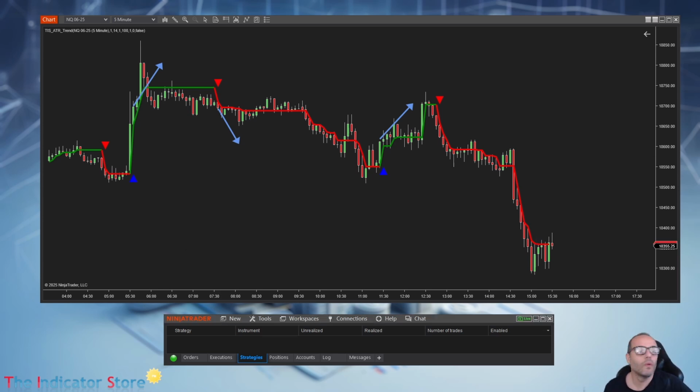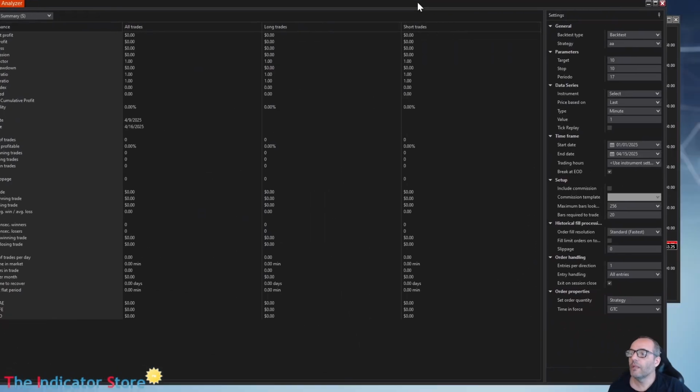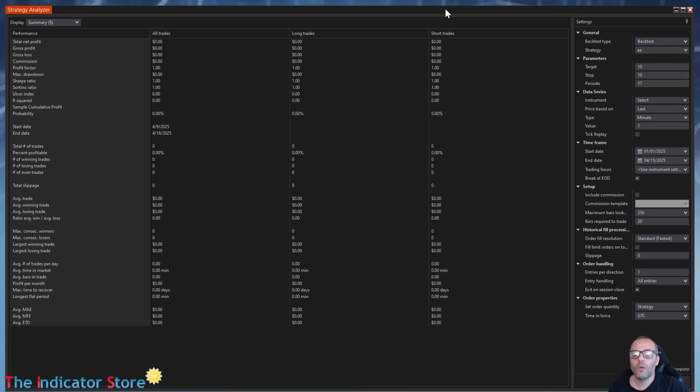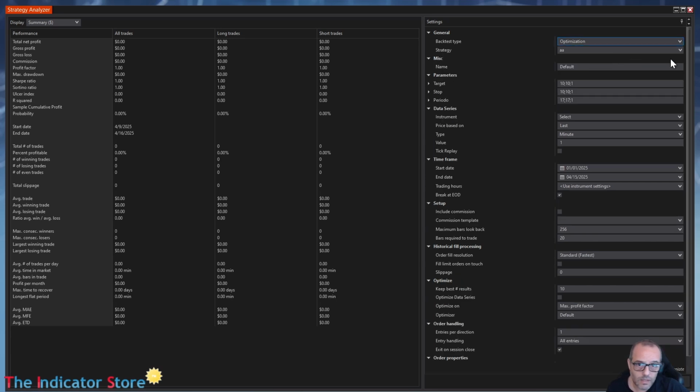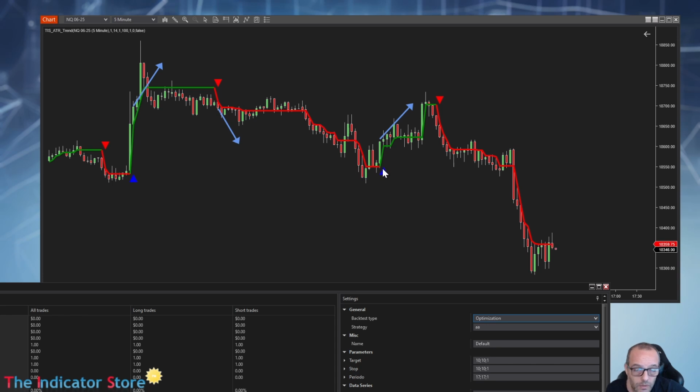We get this window. We select the strategy. The strategy is included with the indicator. Most of the indicators include a strategy. And usually the strategy is simple. It is just looking, if I have a plot, I enter the market. So it is very simple to create. Even if you don't have the strategy, it is really simple to create if you have another indicator and you want to optimize the parameters. I have videos about that.